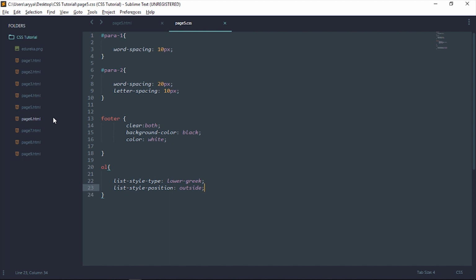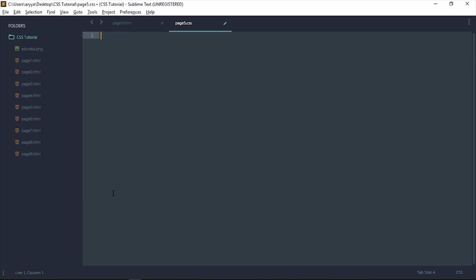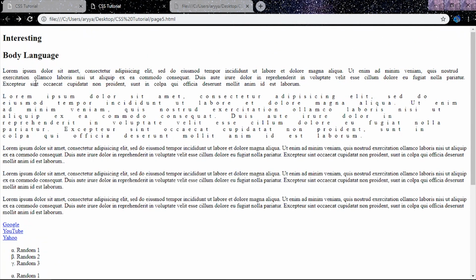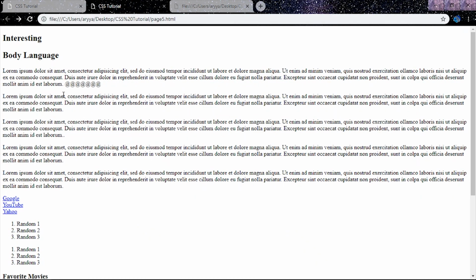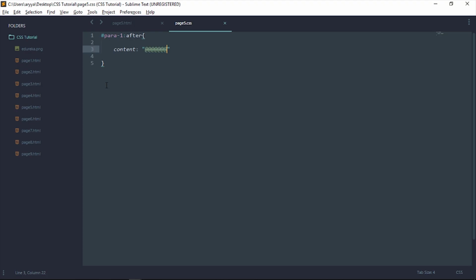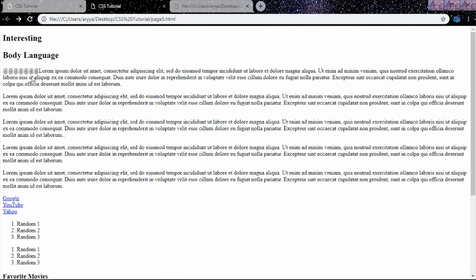Okay, now you can also place content before an element. So let me just show you how to do that. Let's clear all of these things now. Let's say we want to select par1, and this is going to be a pseudo selector again. So you say after, you say content, and your content is going to be, let's say, an at sign. All these at signs are going to come after this little thing out here. So let me just show you the change. Yep, since we said after, it has all these at signs after, but if we say before, this is how it'll change. So now it's all before them.